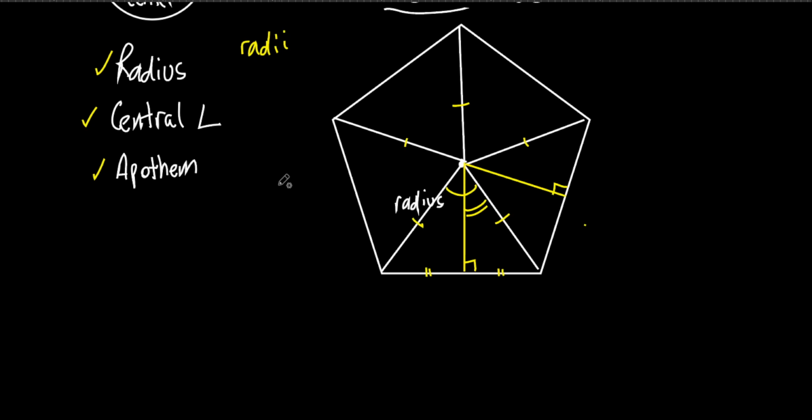Let's do this. This is a pentagon. It's 5 sides. Let's figure out what this angle is. I keep saying this angle and I'm making all kinds of arcs. Let's just make this a different color so it stands out a little bit.